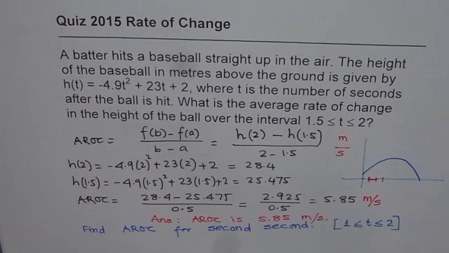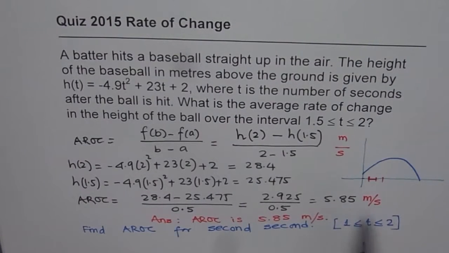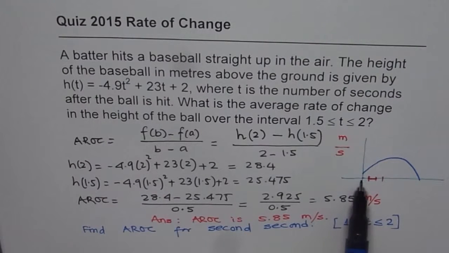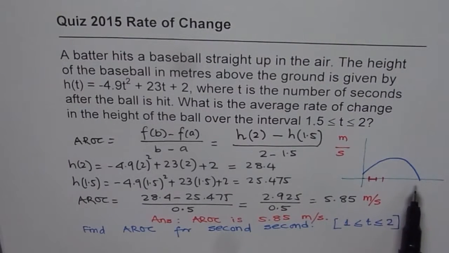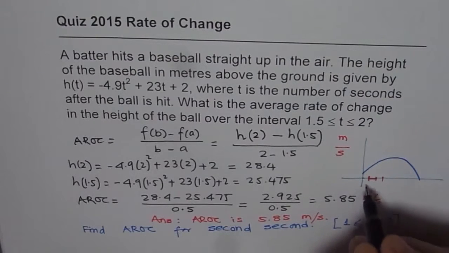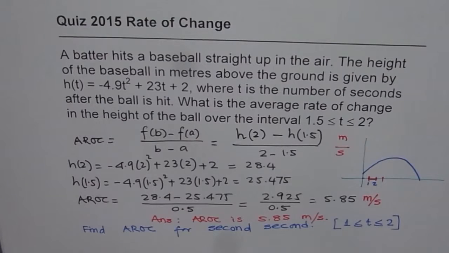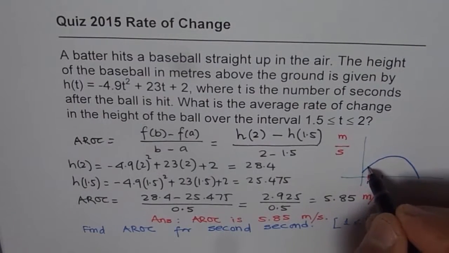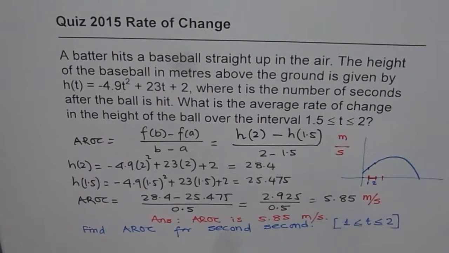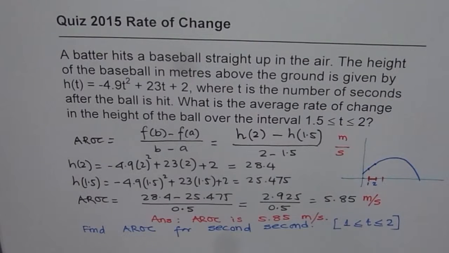First second is from 0 to 1 and the second second is from 1 to 2. So this interval from 1 to 2 will be the second second, and you're supposed to find average rate of change during this interval. That is what the question becomes. I hope you appreciate that part.